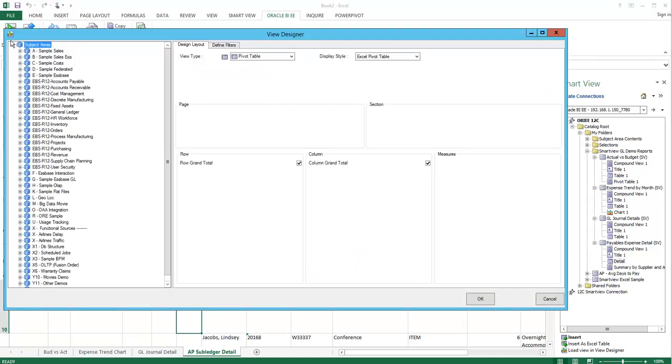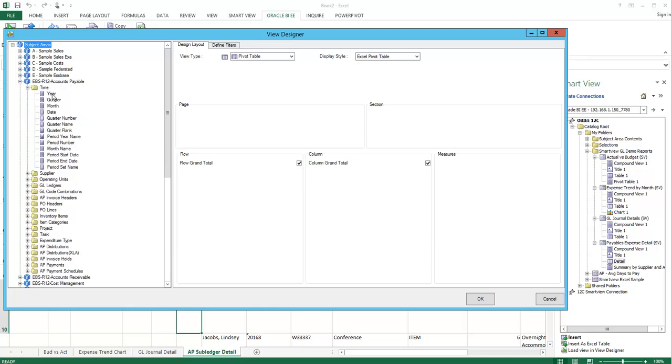This will bring you to a blank View Designer page where, just like creating any report in BI, the first thing you need to do is select the subject area in which you want to create the report against. In this case, let's go with the EBS R12 Accounts Payable subject area. Expand the folder for the EBS R12 Accounts Payable subject area, and you will see all of the facts and dimensions available for reporting in this area.